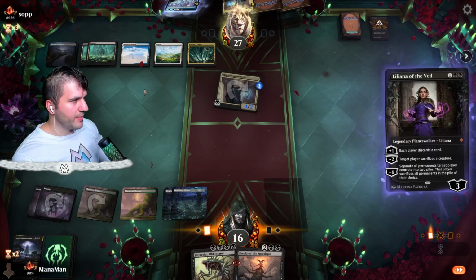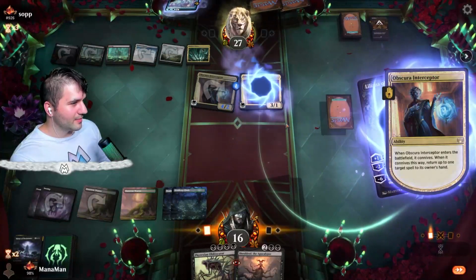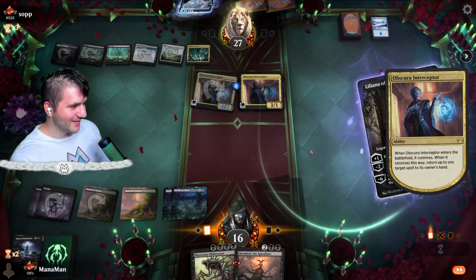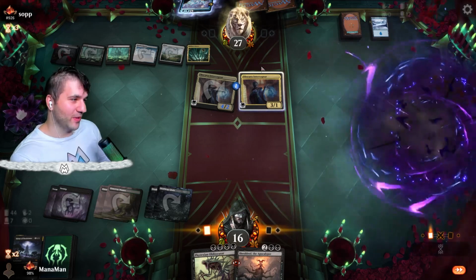So let's see what you got here. I mean, how many interceptions can you throw? You're like, yep. Okay. Hopefully they don't have like a make disappear. All right, let's try again. Liliana, if they've got to make disappear, that'd be pretty sick.